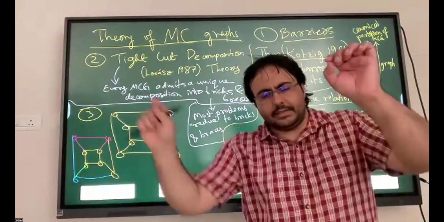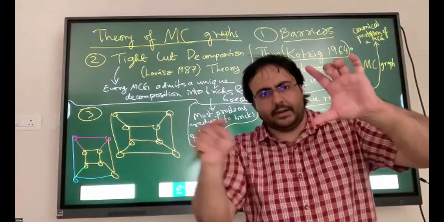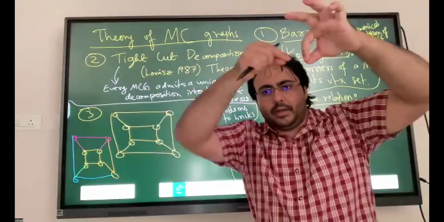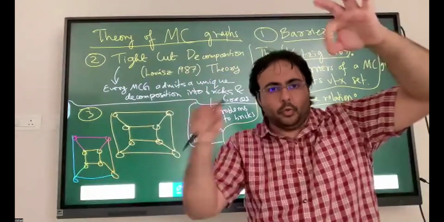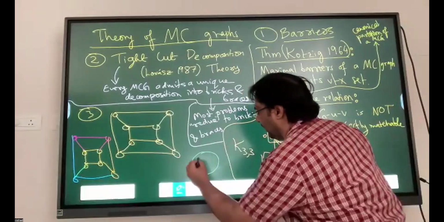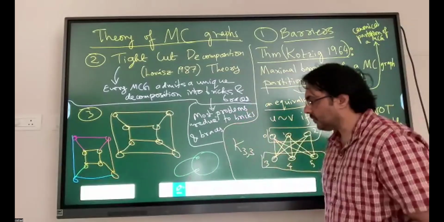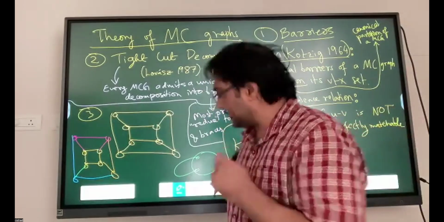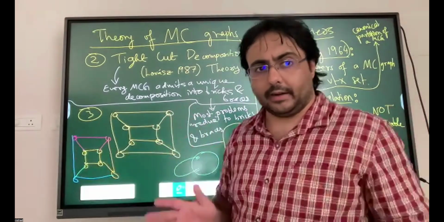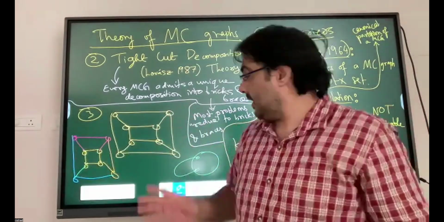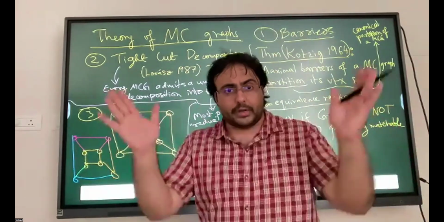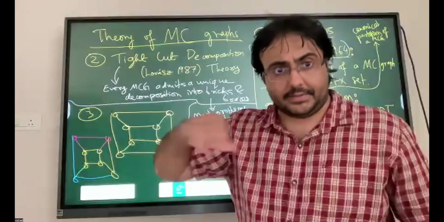At every step, I am adding one path to the graph. This path is completely disjoint from the current subgraph, except for the two ends. The ends are going to be in the subgraph, but all the new vertices and edges are new. They are not in the existing subgraph, right? So basically what you have is some subgraph and you're adding a path like this. This is called an ear decomposition. And you can think of it as an induction tool for two connected graphs. If you want to prove anything for two connected graphs, one of the first things you should try is the ear decomposition theorem, which tells you that all two connected graphs can be generated like this.